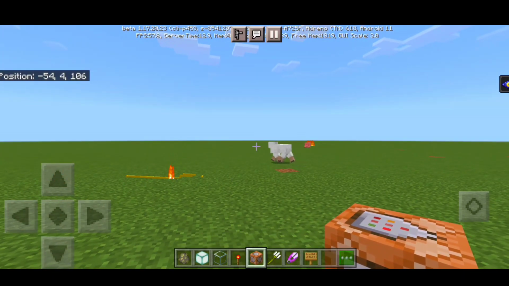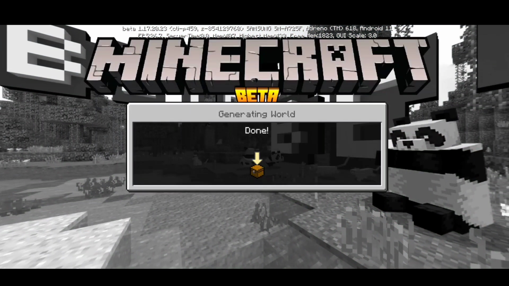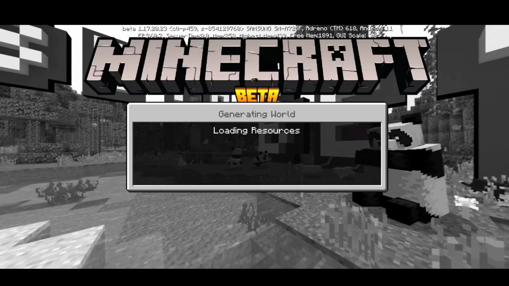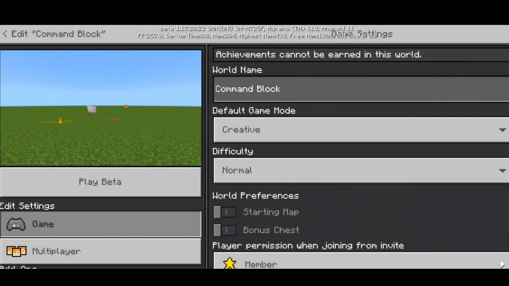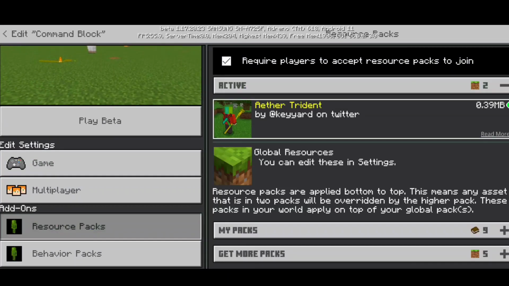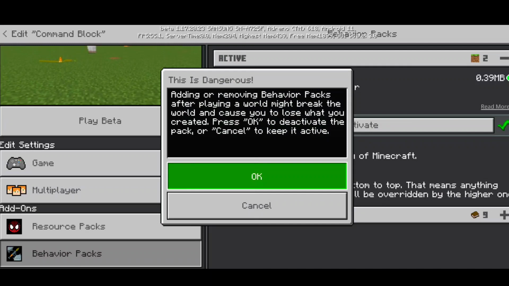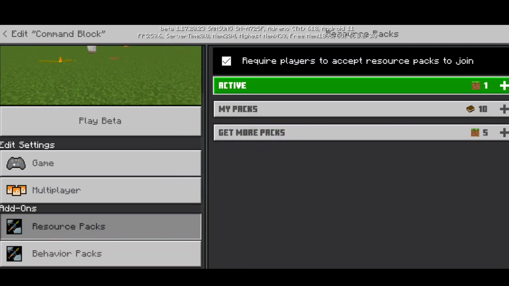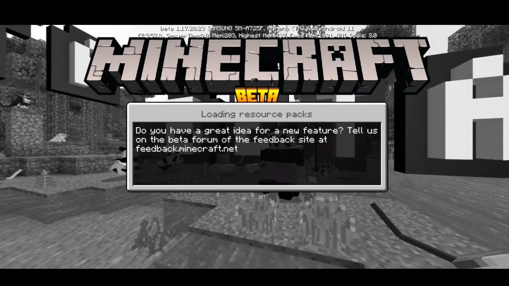Okay, so let's go save and quit and deactivate all the add-ons in the world. So we use the command block world, and let me turn off all the add-ons. We have here the resource pack. We're gonna have to deactivate the Aether Trident and deactivate once again and play beta, and let's go. Come on, let me press the play beta.